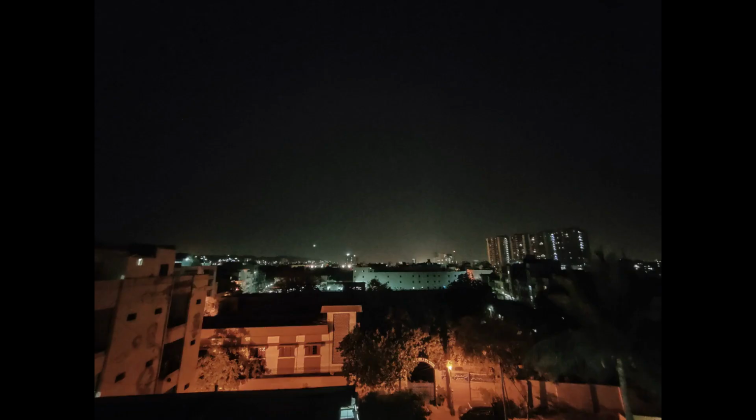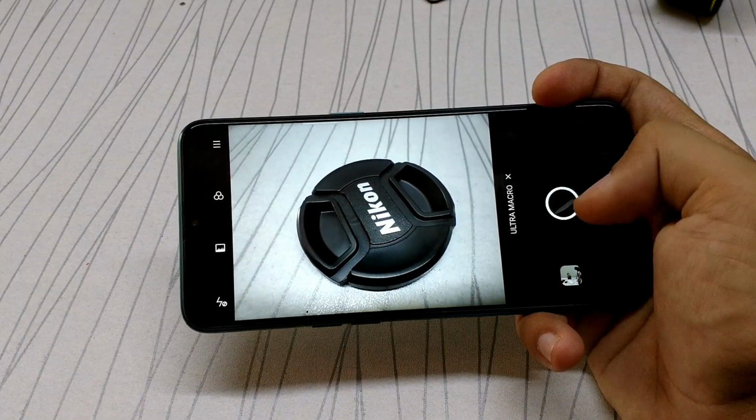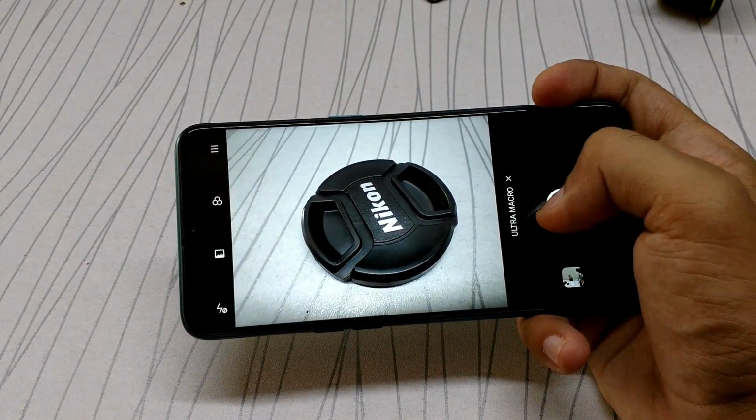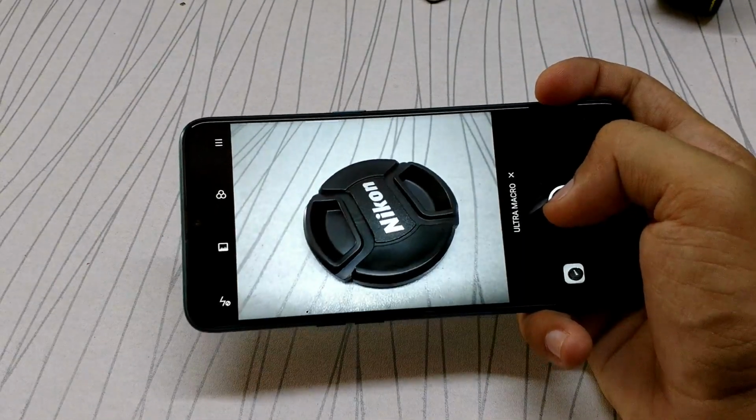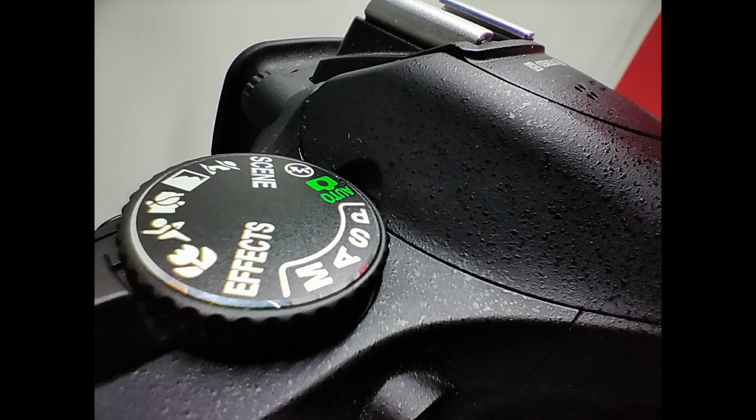And I have yet to test out a phone under 50k with a good wide-angle lens, so you have to deal with it. The 2 megapixels macro lens is a good inclusion in a smartphone's camera setup. Unfortunately, it's the only macro lens that I have used on a smartphone yet, so it's really hard to make a judgment here. But if I'm being honest, it does the job with enough details. Taking a decent photo with this macro lens is a tough job since the focal length is fixed at 4 cm. But when you do get it right, the picture quality is acceptable.